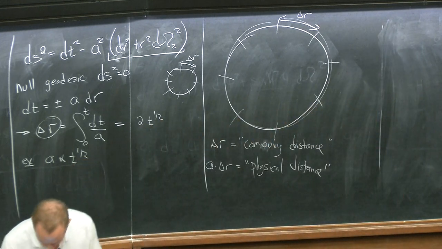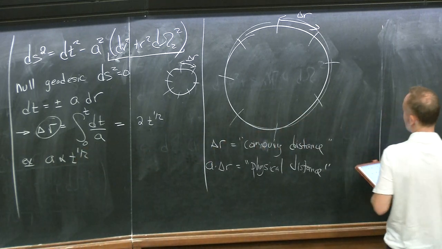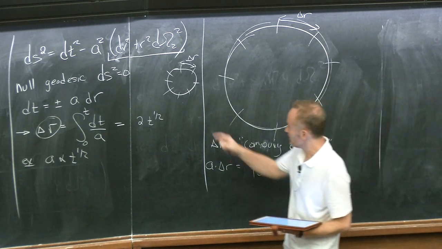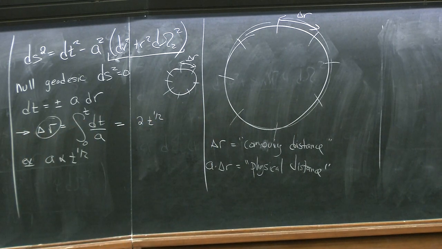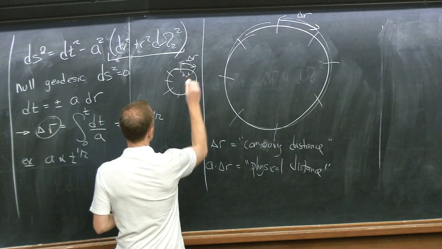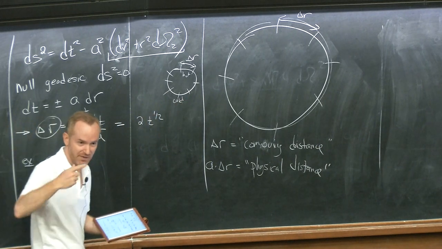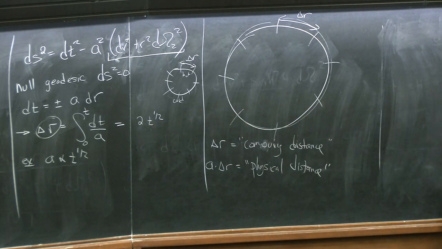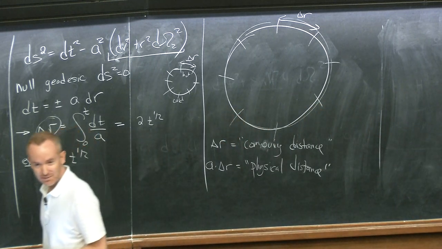So what does this mean? It means that more and more of the universe gets connected to itself. Okay, so imagine that the universe, when it was born, was not in thermal equilibrium. Suppose it was hotter in one part and colder in another part. For two regions to come into equilibrium, so let's say this is hot over here, cold over here, there has to be an exchange of energy. There has to be time for particles to propagate from one region to the other. So that can only happen at a sufficiently late time. Okay?